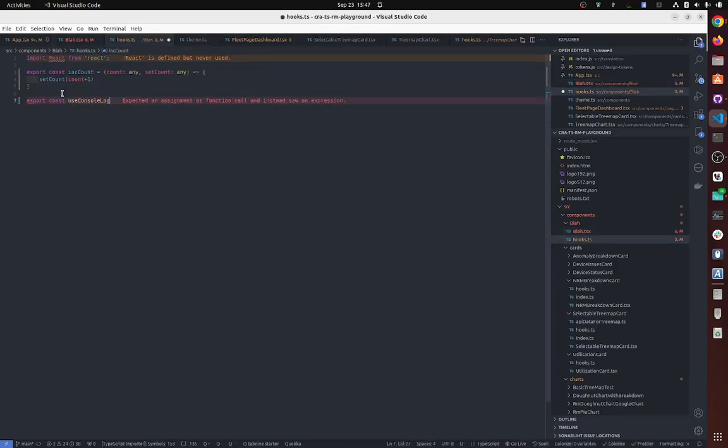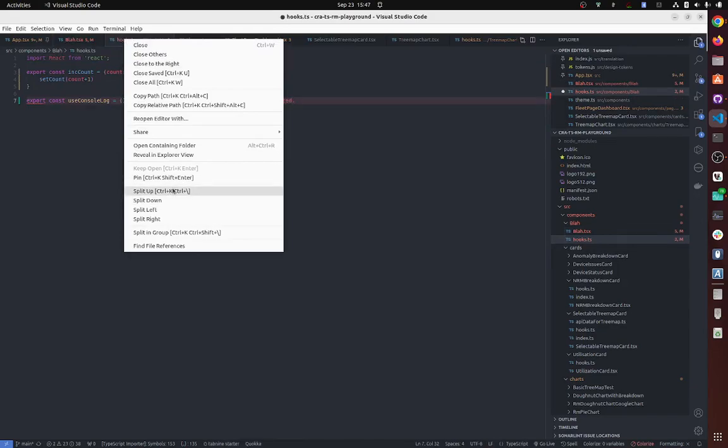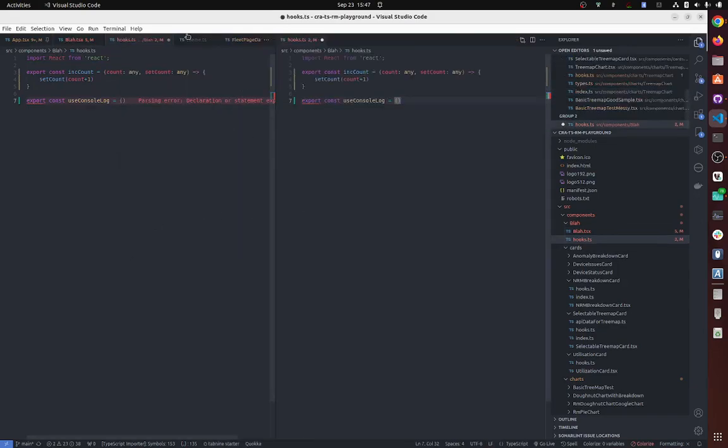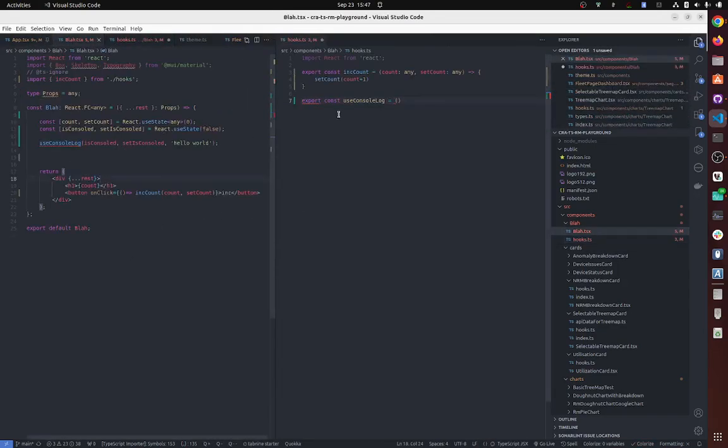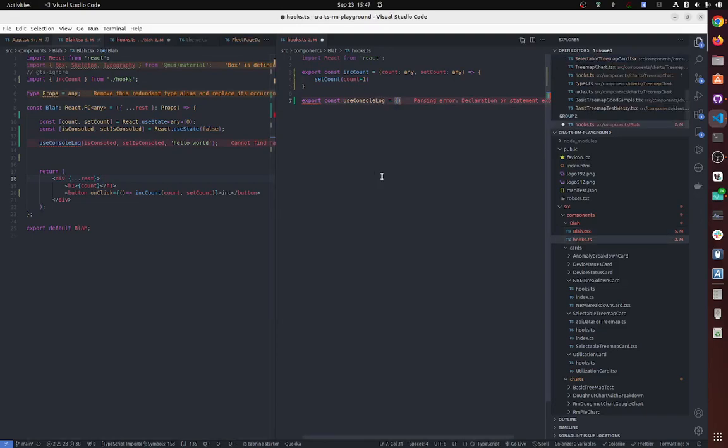Export const like this. What are our dependencies? So let's split to the right. So we want dependencies to be, well, arguments, my apologies.